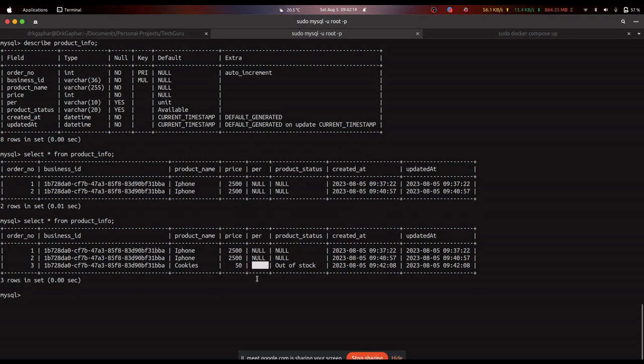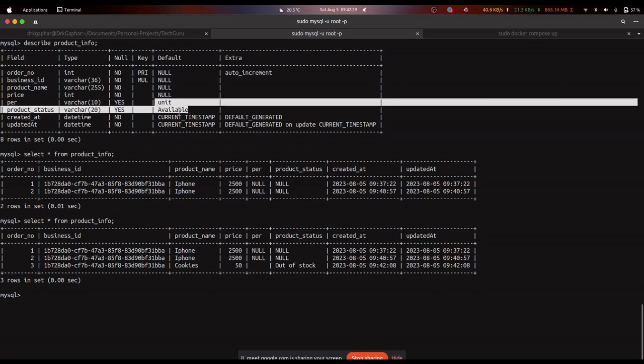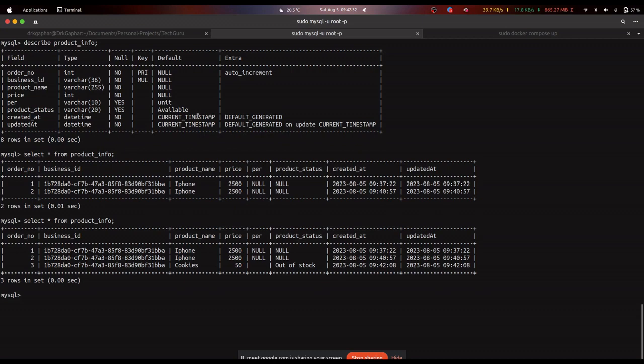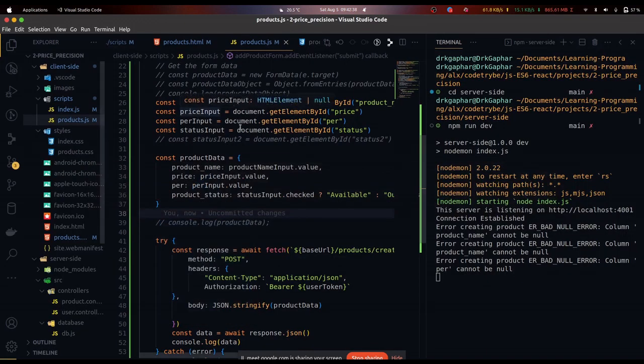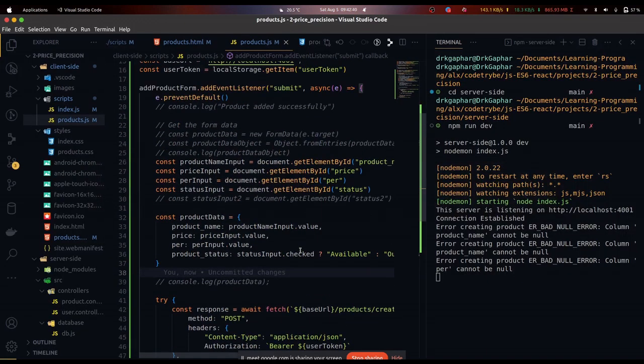Now we are good. Oh, the pie is not populated. What's happening? Now this one is saying out of stock. I did not select out of stock, when I say the default value should be available. It's telling me out of stock. You need to actually select something.